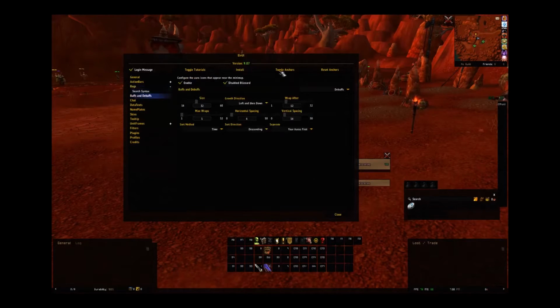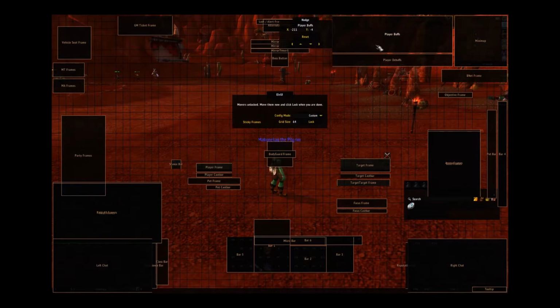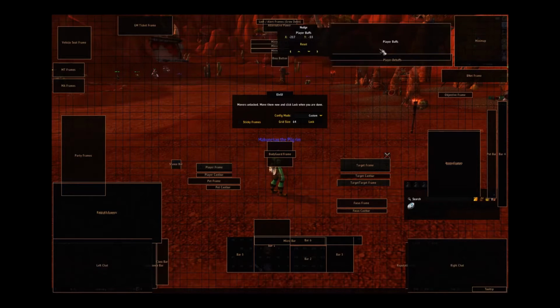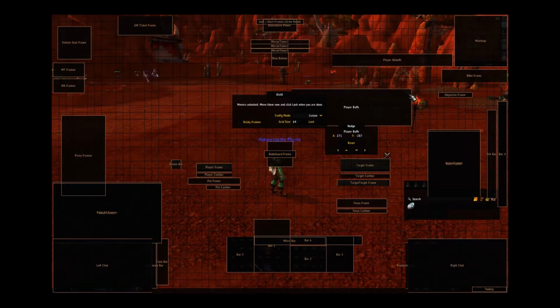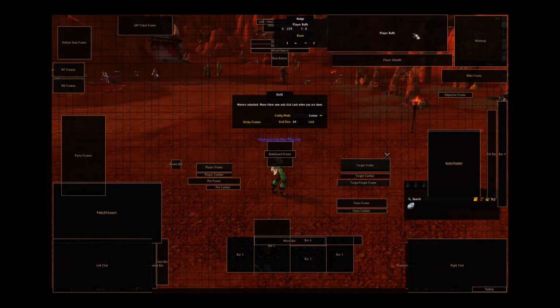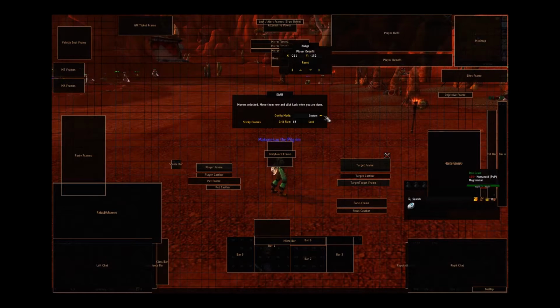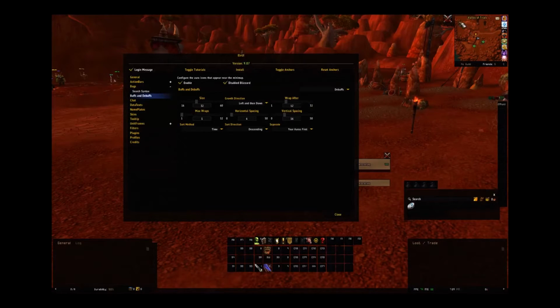Next up, we have buffs and debuffs. These, by default, are set up to be up here, and you can move these anywhere you want, just like this. So you see my little battle stance is just sitting right there. You pretty much put it wherever you want. You can change how big they are, how many buffs will go across before it wraps around and starts at the bottom again.